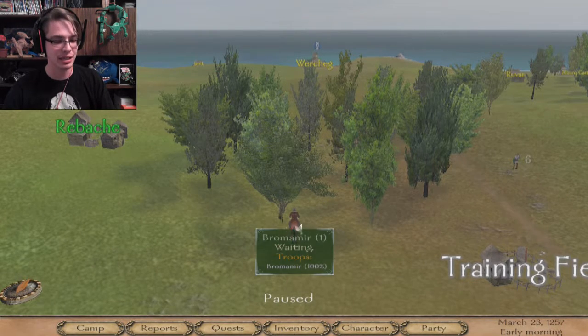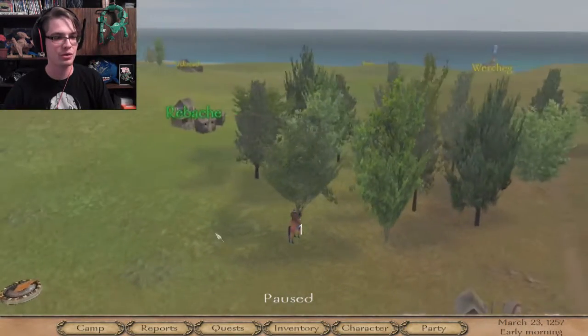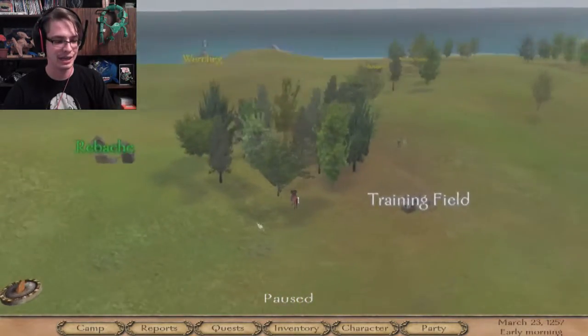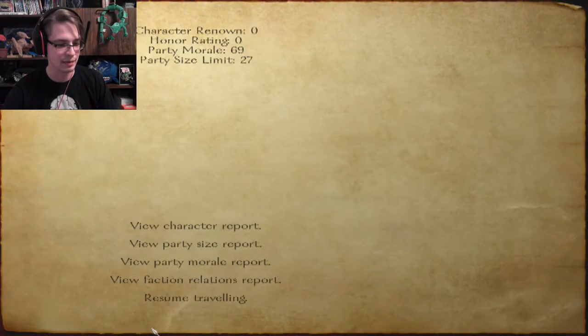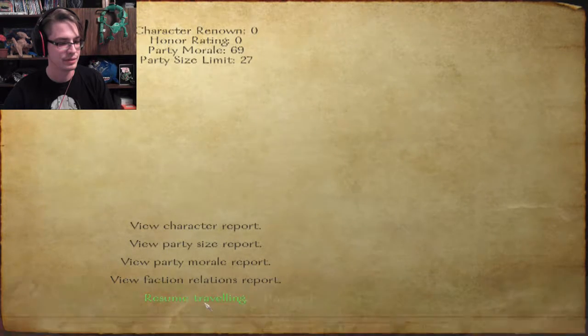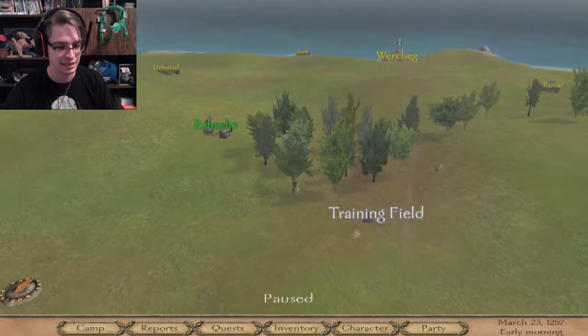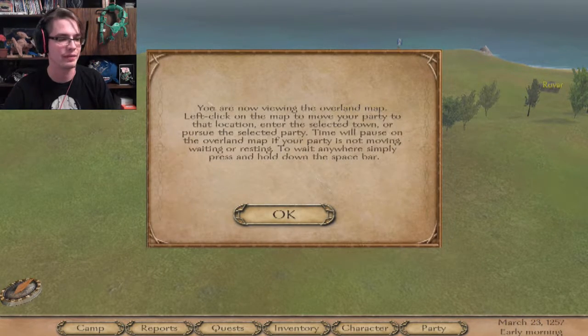What just happened? Okay, you want me to go to the training field? I have got myself an overworld map here. You said training field. Now, do I want to go to the training field? I mean, set up camp, reports. I have renown. I have honor, party morale, party size limit. Resume travels, quests. I have jack all when it comes to quests. I mean, I'm gonna be simple and straightforward and go straight to the training field.